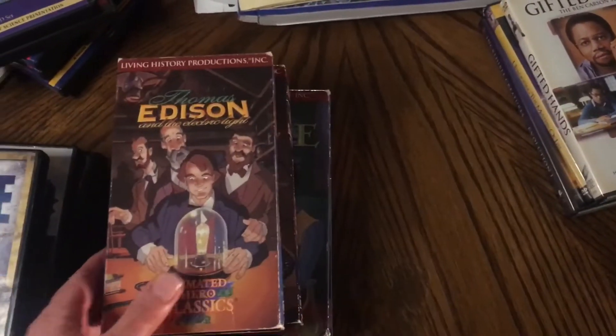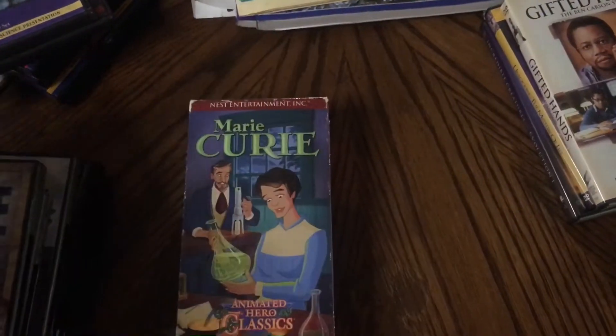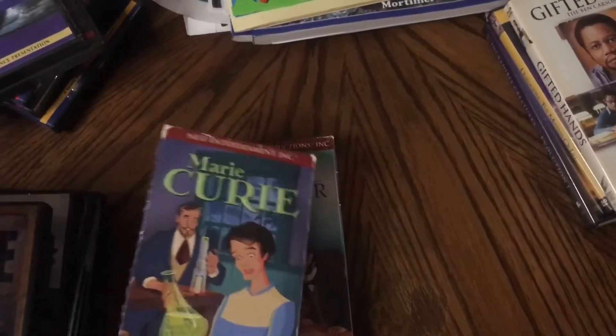Anytime you can use a visual, especially for kids who ask, 'Can I watch something?' — sure, if it's one of your science videos or history videos. I hope you enjoyed that and I gave you some ideas for how you could take a curriculum and add different things to it. There are so many options with audio, visual, and hands-on things to help your child enjoy science, especially in first, second, and third grade. They're not going to grasp everything at your level — don't make science so overbearing.